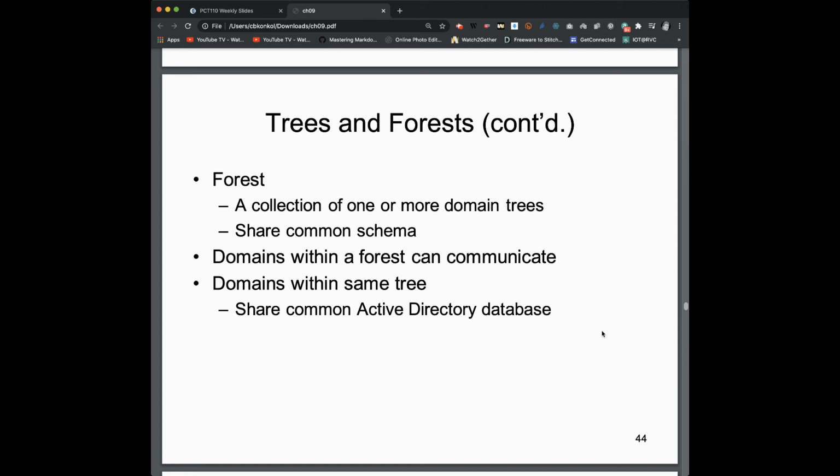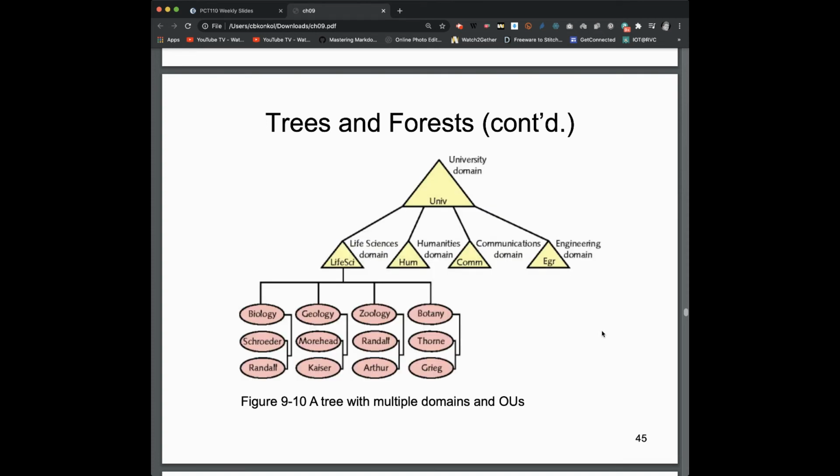You can also have a forest, which is a collection of one or more trees, like large organizations would have. So here you'll see life sciences has its own domain, and within that, multiple divisions are connected. Within each division, a couple of leaves are represented by the people's names.